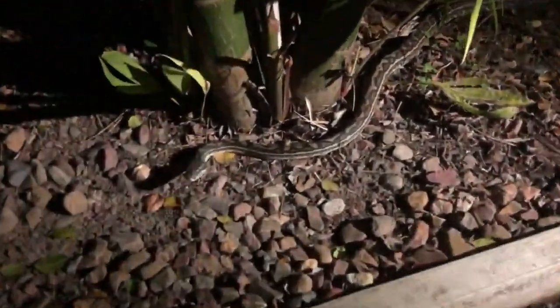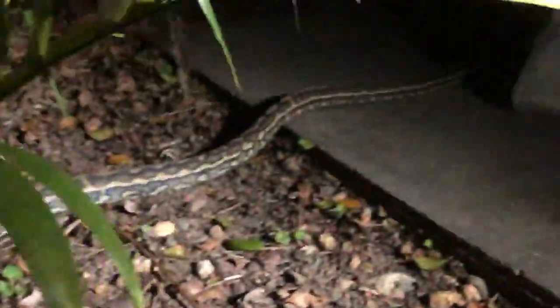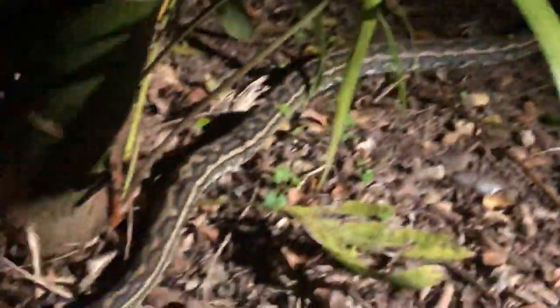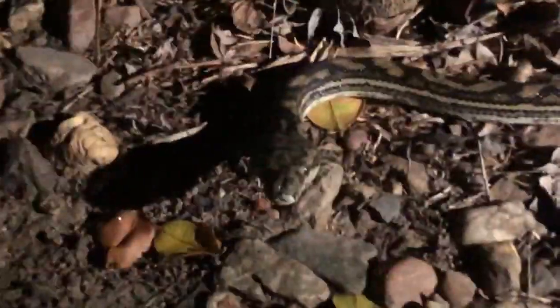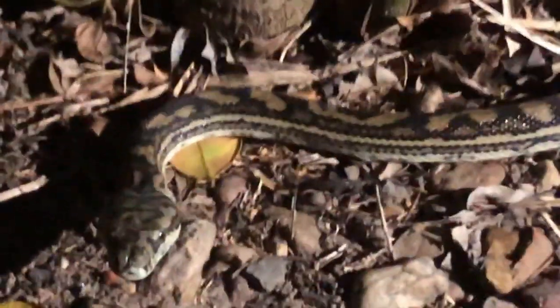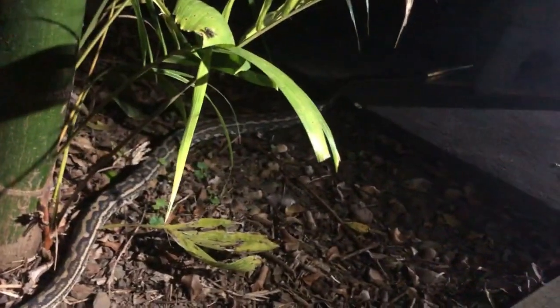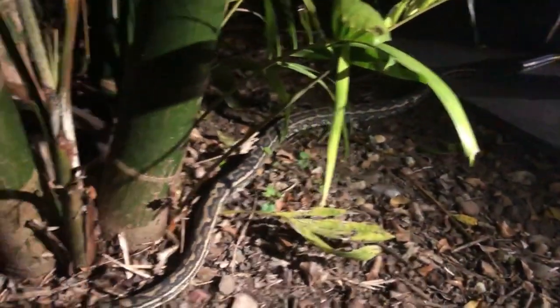I was hoping it might have been that green tree snake that you had up in your cavity. I was just at home editing the video of the one on your front door. Look at the stripe on it — beautiful looking one. It's a bit smaller than that last one. It is a little bit skinny but not too bad. They are pretty slender compared to what you see people's pets. A lot of people's pets are a bit overfed because it is a tree climbing snake. They're quite robust and heavy-bodied but quite slender for their length.